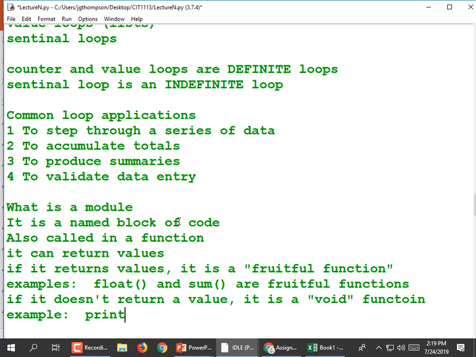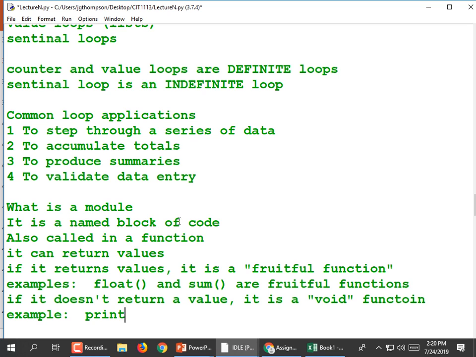How about input, the input function? You know it's a function because it's got parentheses after it. Not square braces, but parentheses. So is it a fruitful function or a void function? Well, does it return a value? When we use the input statement, are we storing its result in a variable?